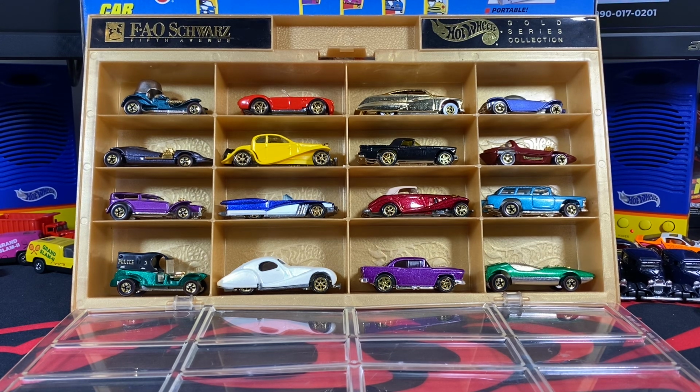And I'm still seeing new Leo variations pop up. So I saw another one today that seems fairly crazy, and then some reverse tampos on some Leo stuff that I hadn't seen. So I've got to go back in and start doing some more research on that field of different cars. It's just a crazy rabbit hole for those.